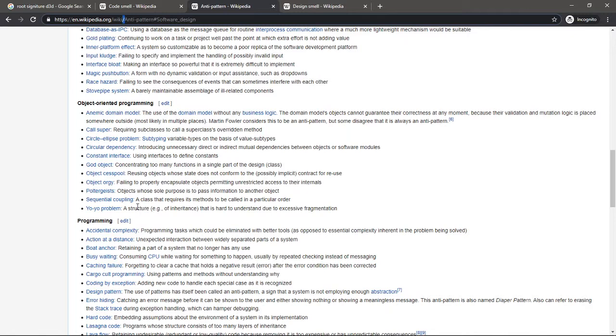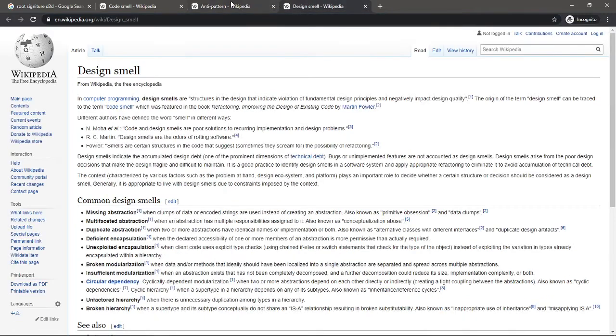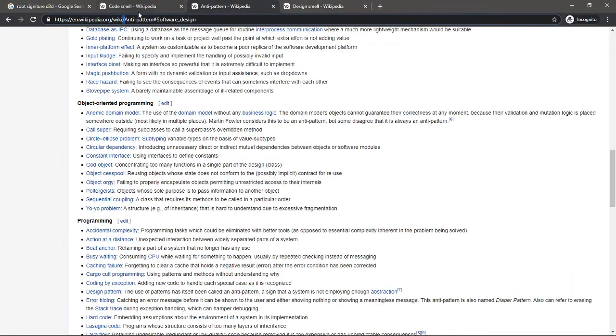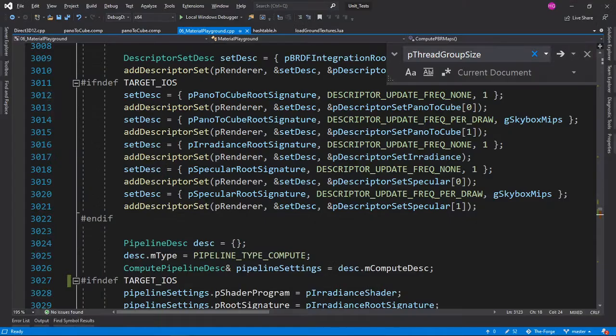The list would go on. If I try to figure out what is wrong with this code, probably everything. Firstly, I need to find out what our sequential coupling is, like what order I should call these in.